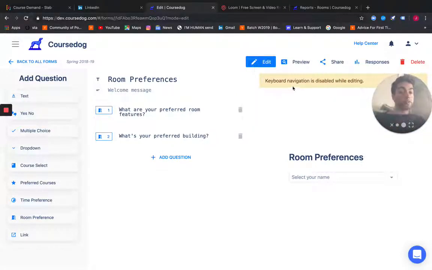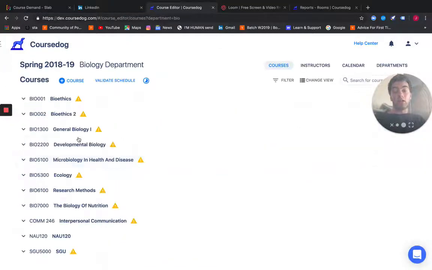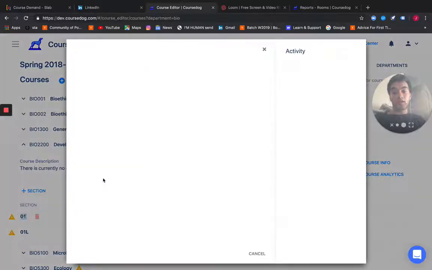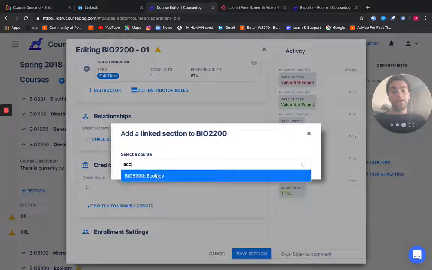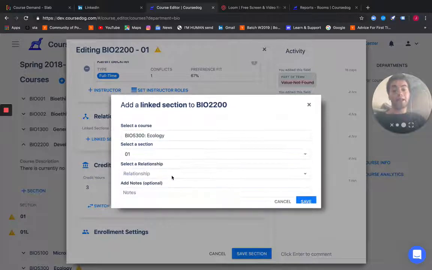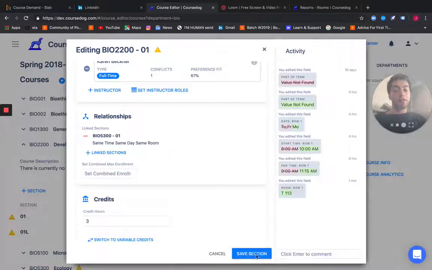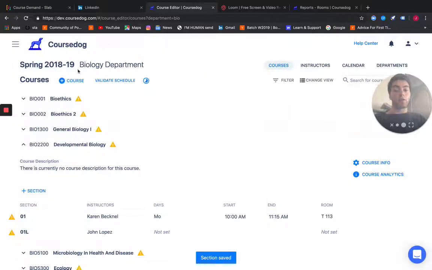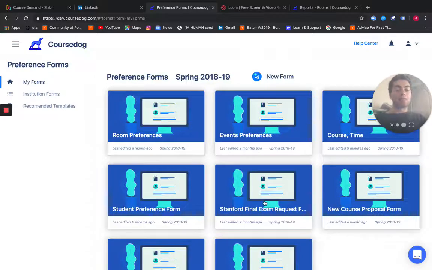So what a traditional process might look like is Coursedog pulls in automatically all of the shared spaces or course relationships, if you have any. Coursedog will pull that into the optimizer automatically, so that you don't have to do any work manually linking together any of those courses. The second step would traditionally be, hey, let's gather room preferences.